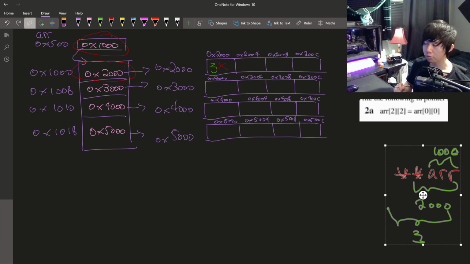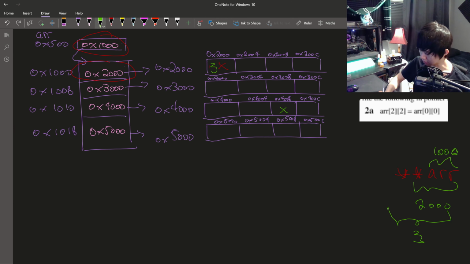That's this side. Now on to the more complicated side. Here we are trying to read the value of A of 2 of 2. That's this thing right here. We'll need to follow a few pointers to get to this spot. First we will do array plus 2.